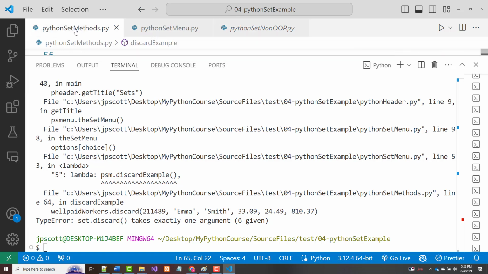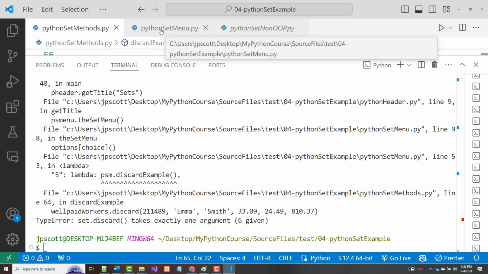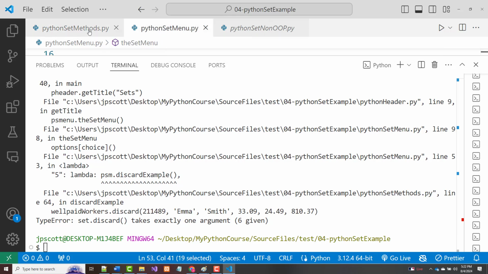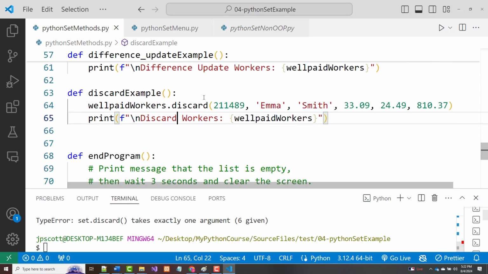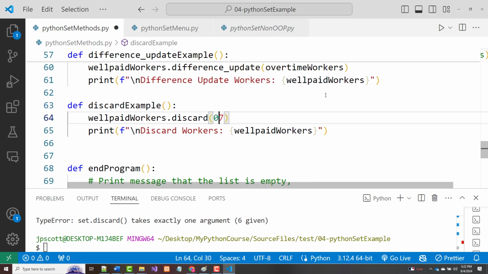That probably means that, rather than pass all that information that I passed in here, I just want to pass in the number that I want to remove. So let's try to remove 0. Okay, again, I don't know if it'll work or not.